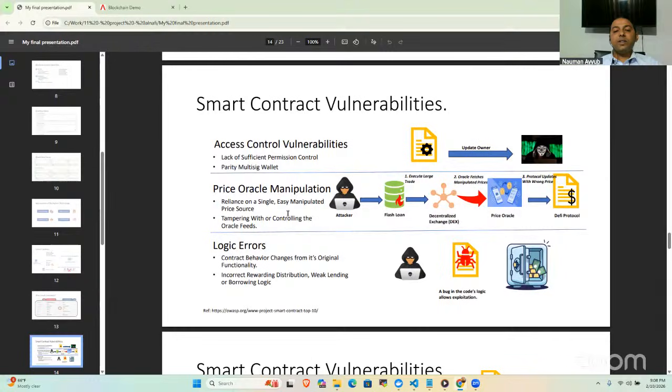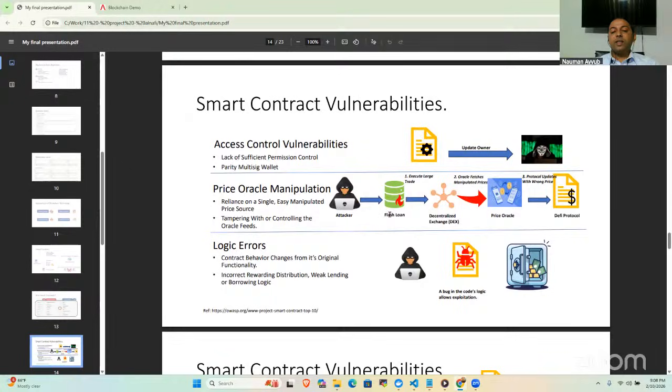Price oracle manipulation attack: a smart contract cannot access real world data directly. They have to depend upon price oracles for prices and exchange rates. The attack happened when an attacker intentionally changed the price of an oracle.